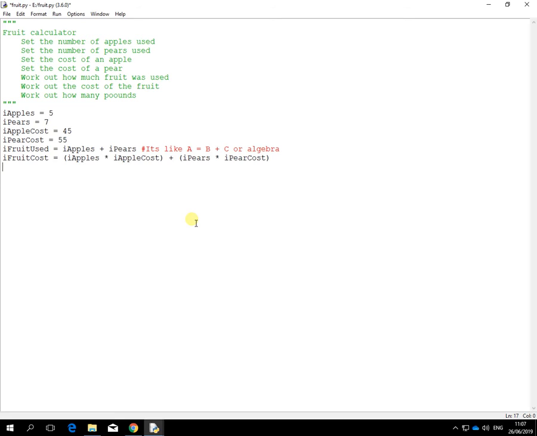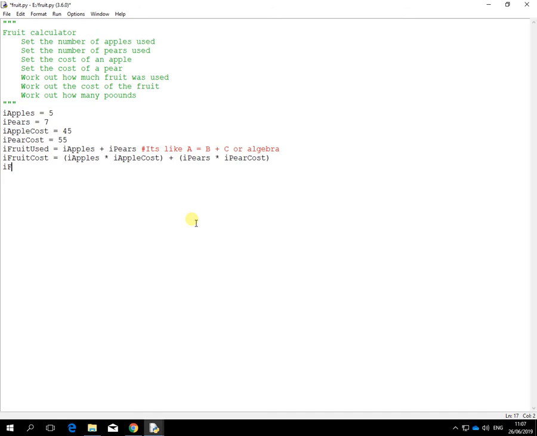If you know there's 100 pennies in a pound, right? So imagine I had, let me see, 900 pennies. How do I turn 900 pennies into £9? Well, all you're really doing is dividing by 100, because 900 divided by 100 is 9. Right? So let's do that just now.